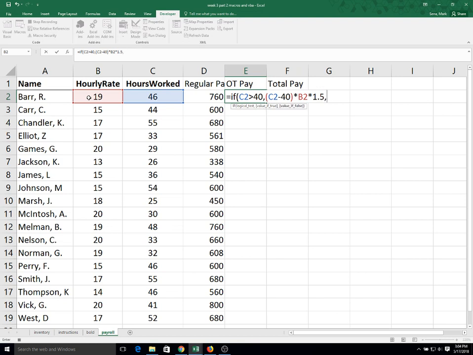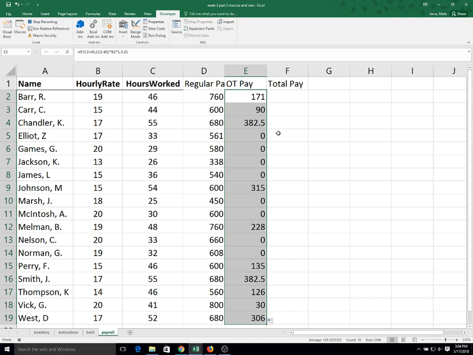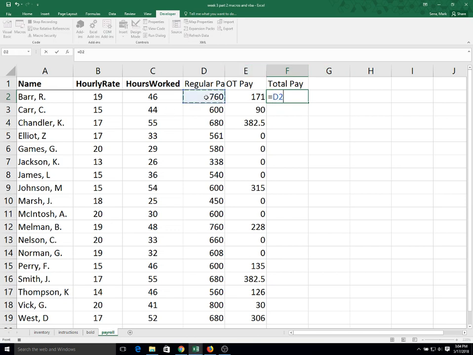If they did not work overtime, then they don't get paid for overtime pay, so I put a 0 in. Put in my parentheses to finish the if statement, hit enter, move back up and double click to autofill, and I'll have a total pay equal to regular pay plus overtime pay.